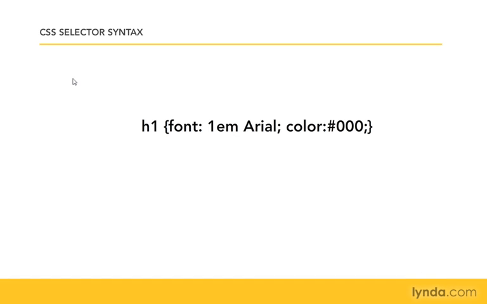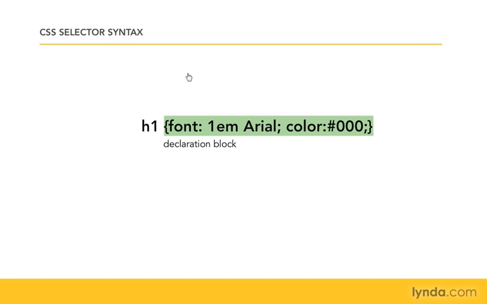Now, in our slide, here we have a sample CSS rule, and this one's pretty basic. Each rule is broken down into specific parts, and if you know what those parts are, it's a lot easier to decipher what's going on. The first part of any CSS rule is going to be the selector. The selector identifies the element or elements on the page that you're targeting with this particular style. Some selectors are really basic and general in nature, and others can be more complex and a lot more specific regarding the targeted element. Here we have what we call an element selector, and it's just targeting any H1 tag that it finds in your file.